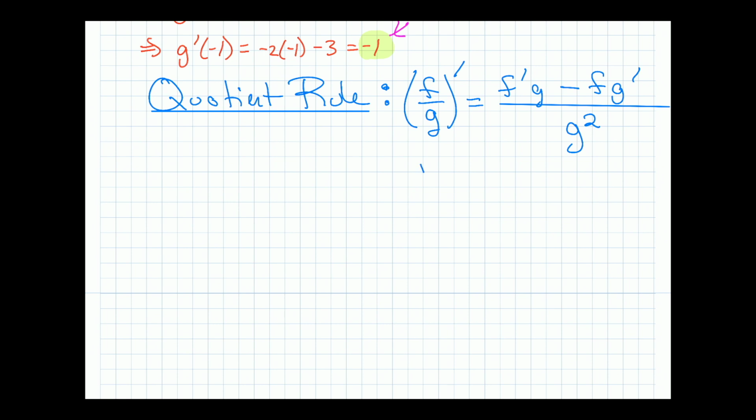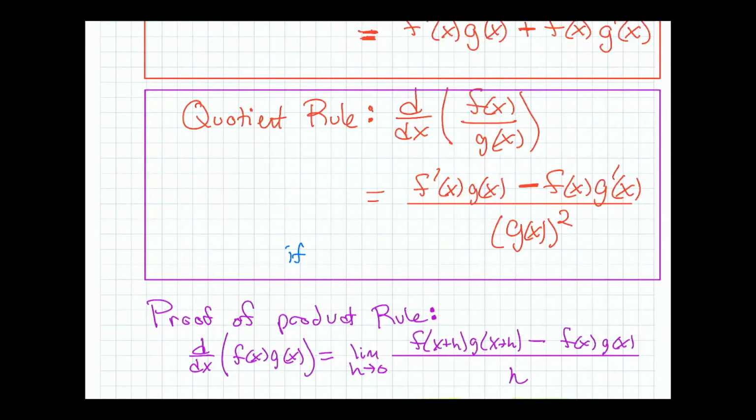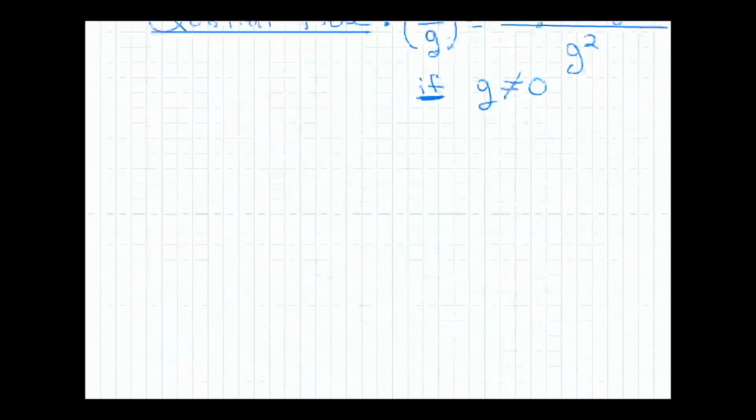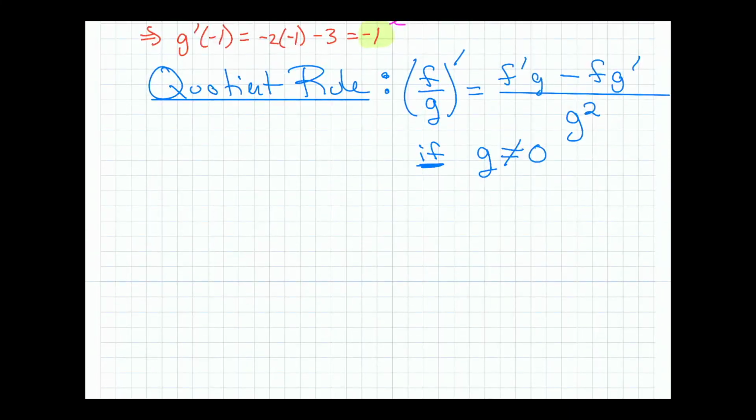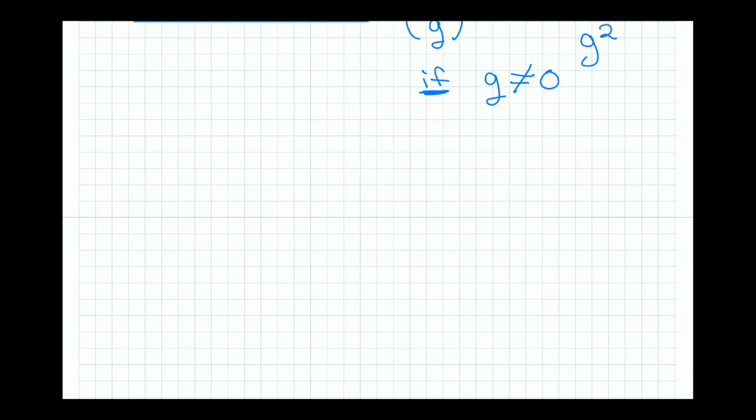Now this is only going to be if g is not 0, right? If g is 0, you're dividing by 0, and that's a problem. So maybe I should come up here and say that: if g of x is not equal to 0. Okay, so that's the rule. Now, this rule you can't avoid. Like I said, you can sometimes avoid the product rule just by simplifying before you use it. On the quotient rule, that's less likely. You can still do it, but only on specific ones.